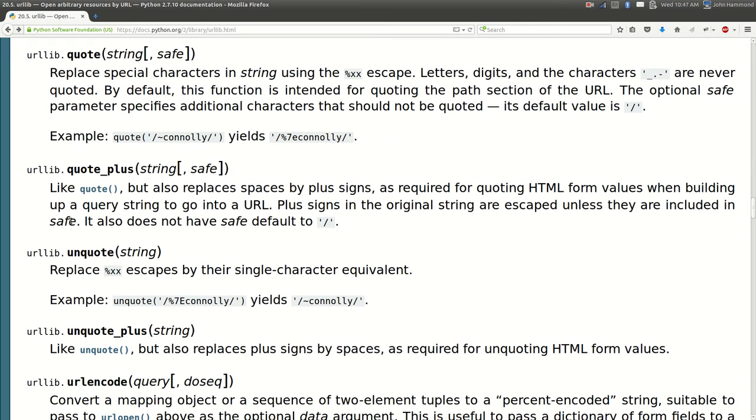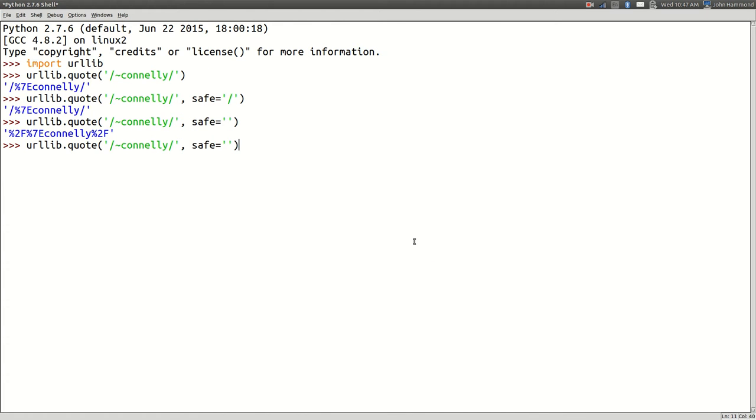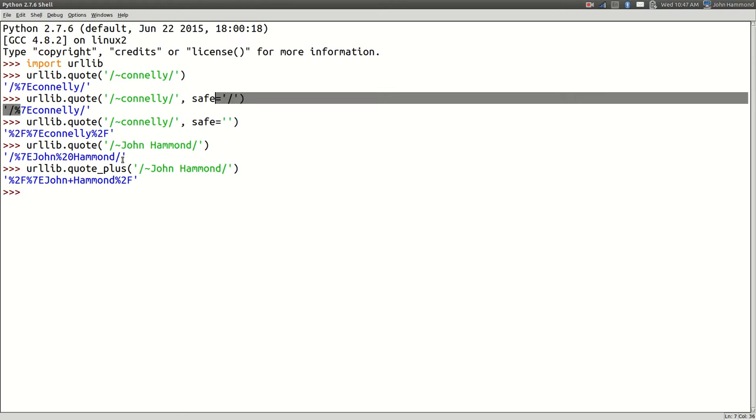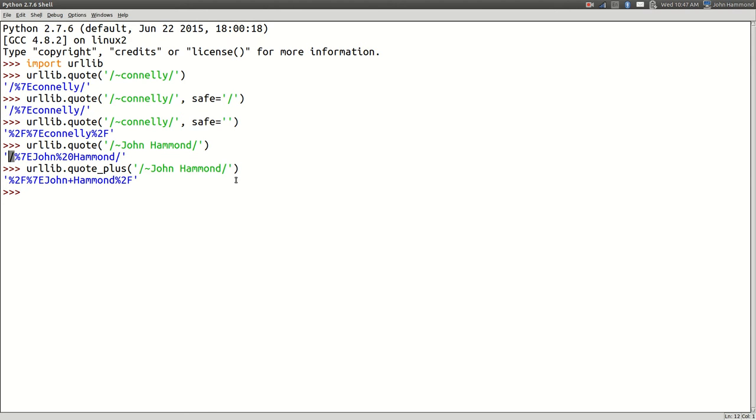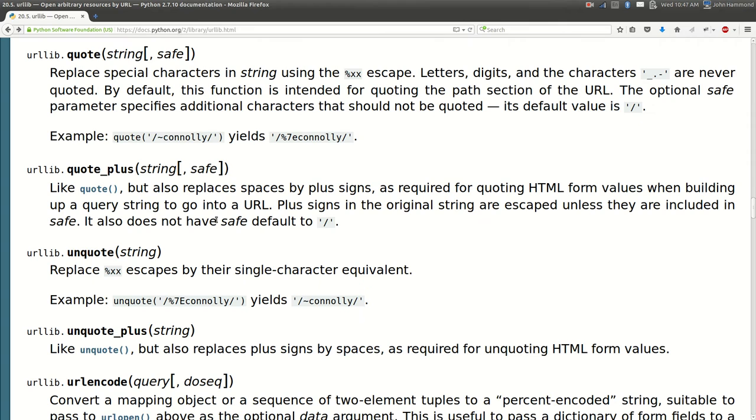There's another function in here, quote plus, that does the exact same thing. However, all the spaces inside the strings are going to be converted to a plus sign. Oh, sorry, in regular quote, they're not. They're just converted to the percent 20, the percent encoded version of that. In quote plus, keep in mind, those spaces become plus signs. But you'll notice a difference here: these forward slashes, while using quote, the safe keyword is again defaulting to the forward slash, and that's why these forward slashes are retaining their value. But in quote plus, they've changed to the percent encoded sign. Why is that? Well, note here, quote plus does not have a safe default to the forward slash.